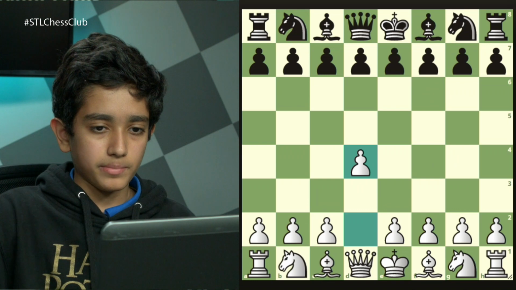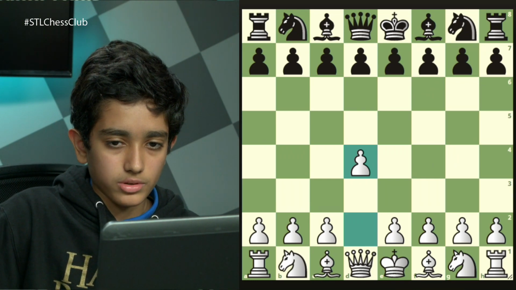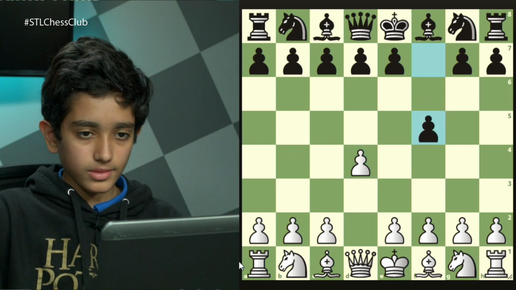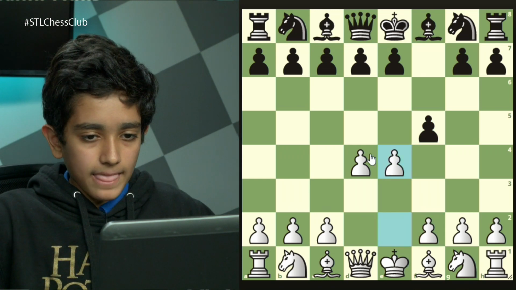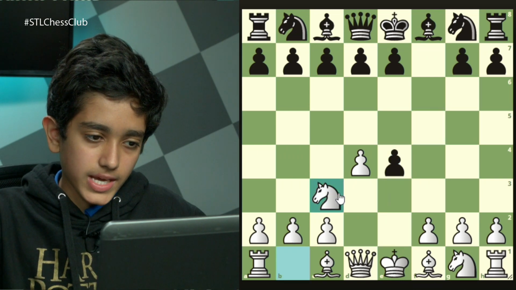And the Staunton Gambit begins with the move d4. The Staunton Gambit occurs when black plays the Dutch defense, which is d4, f5. Now, white should play the move e4, which initiates the Staunton Gambit. After the move f takes e4, white should play knight to c3, attacking this e4 pawn.